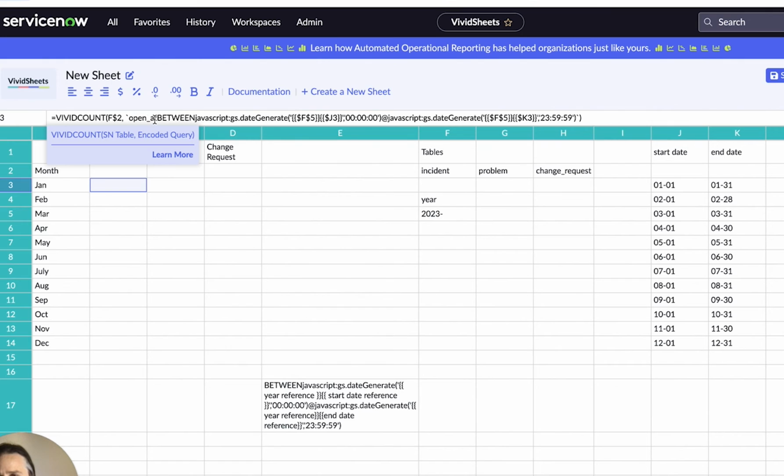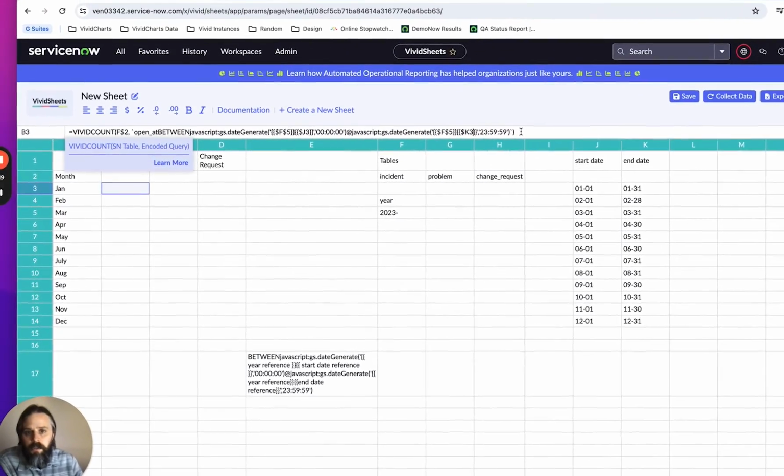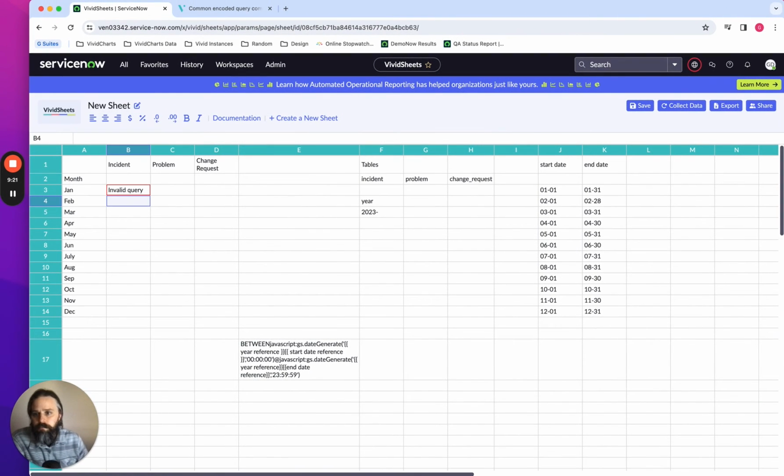So we say opened at, and then between the date, the JavaScript here to get that, between 2023 of January 1st at 00:00:00, and then we go all the way and we get 2023 at K3, which is the 31st at 23:59:59. Okay, I think everything is good here, so let's go ahead and hit enter.